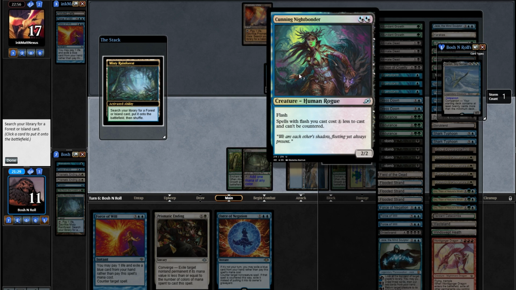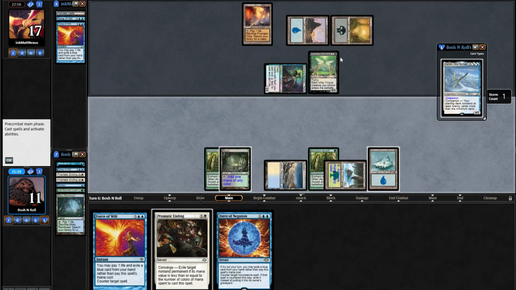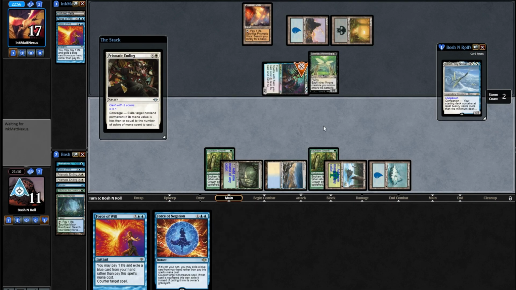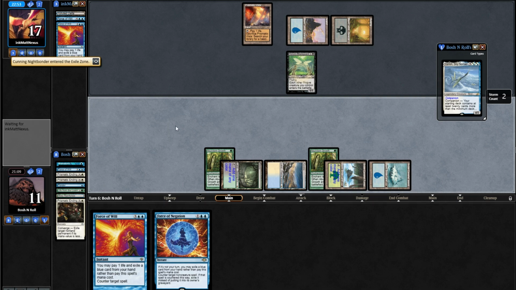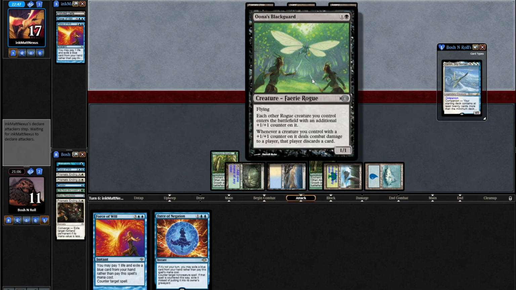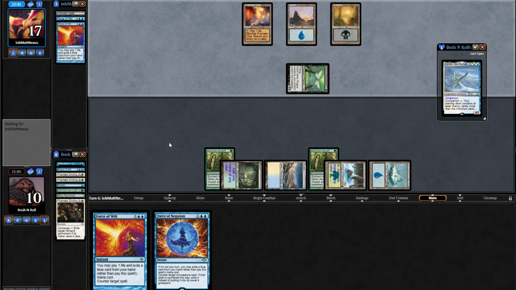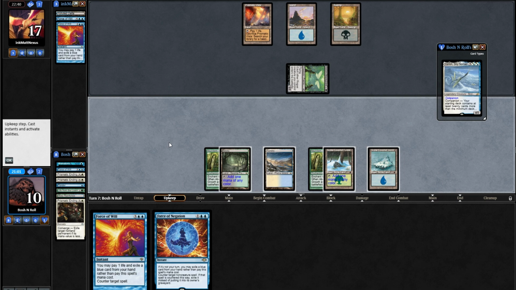Whatever this is, Cunning Nightbonder. I think I get a basic Island here. I want to give some respect to Back to Basics. Okay, with that gone, my Force of Will is back online, and I can force the rogue. Like, Blackguard doesn't have a +1 counter on it itself. It does require some assistance. I'm down to 10, though. Like, this has been some shit. It's been a tough time for me.